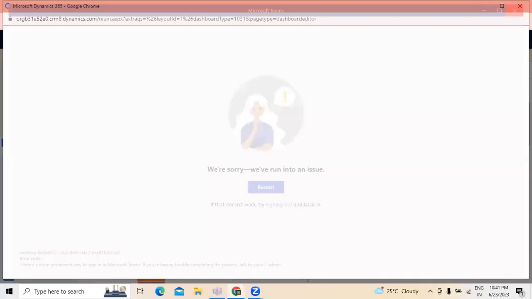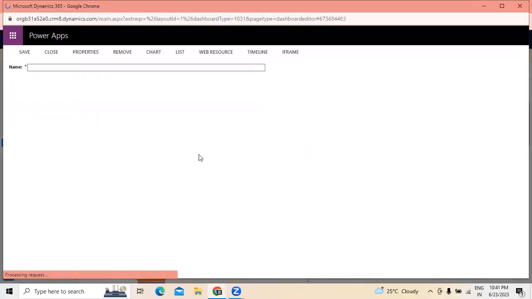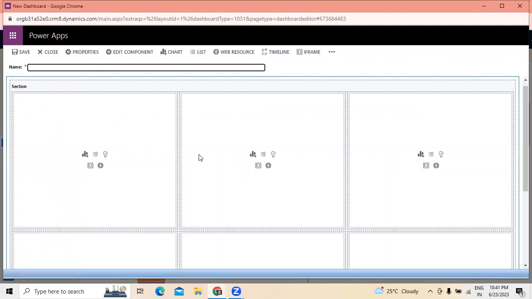Is this the trial version? Is it like the tenant, the environment? Is it what they call the tenant, the instance that we're working on?